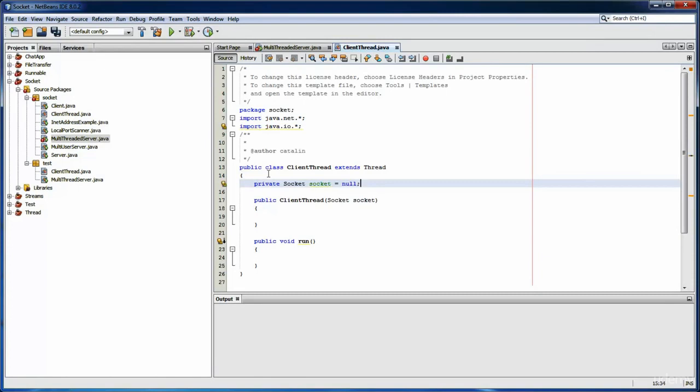Also, I define this variable as private because I don't want to access this variable outside the class. And here, this socket equals socket. Okay, now I'm gonna add the same code that we've used in the previous lesson.